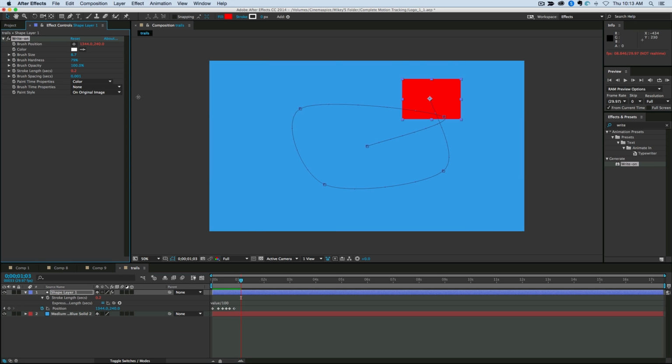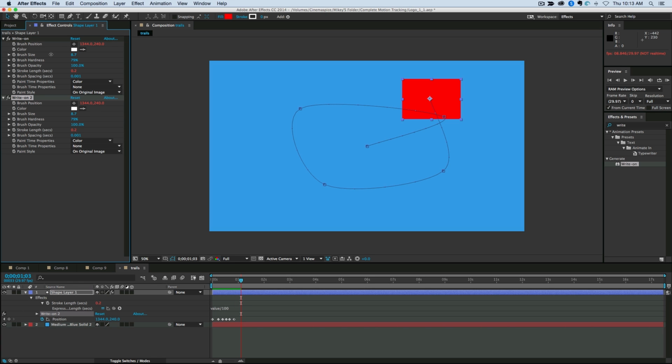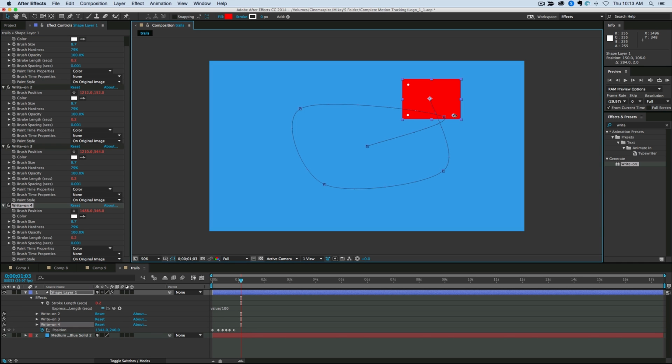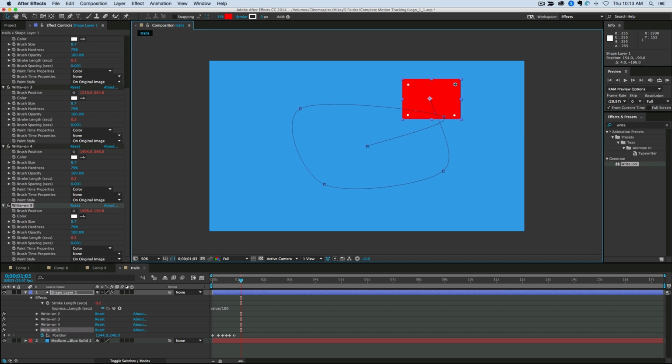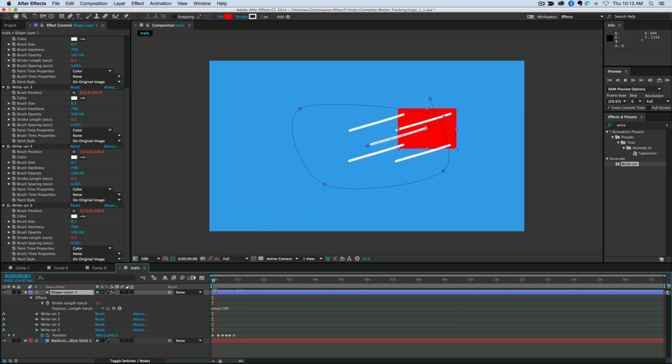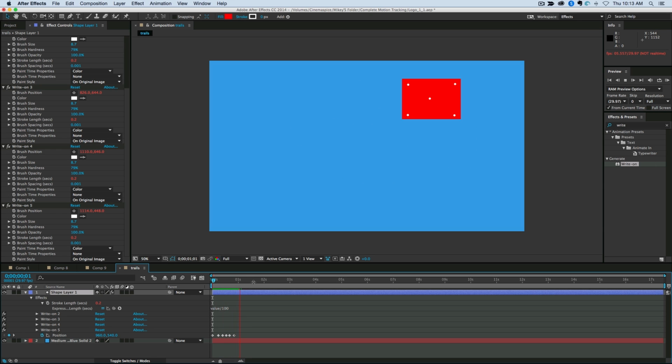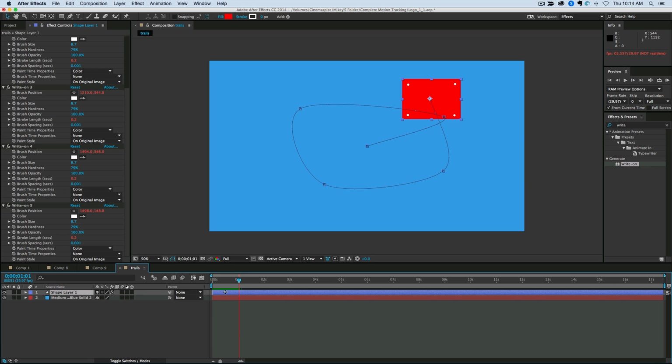And to have multiple trails, all I have to do is duplicate the effect and then move the dots. Duplicate it, move the dot. Duplicate it, and then move the dot. I'm moving what ends up being the brush position, which was at 0, 0, but now I move things over, and then now I've got these kind of trails like this. Really, really simple.